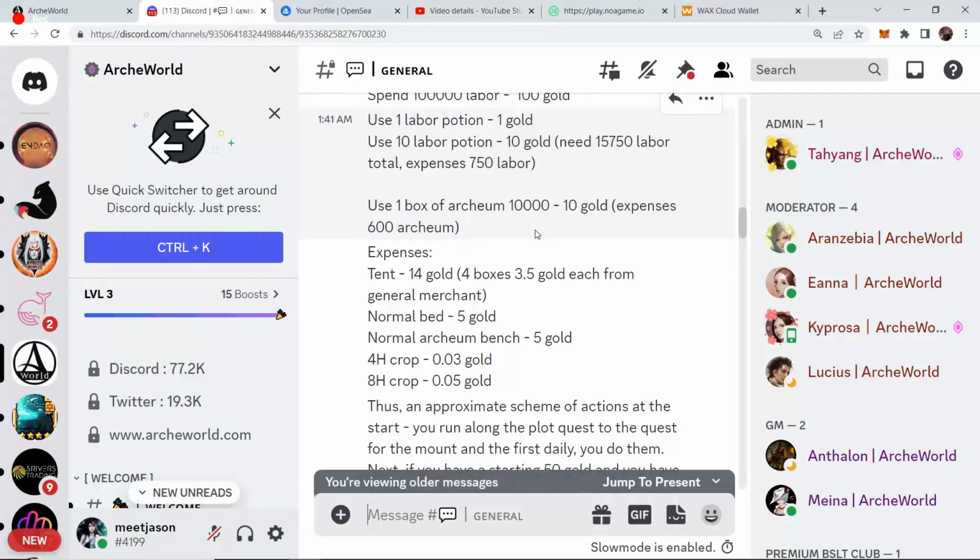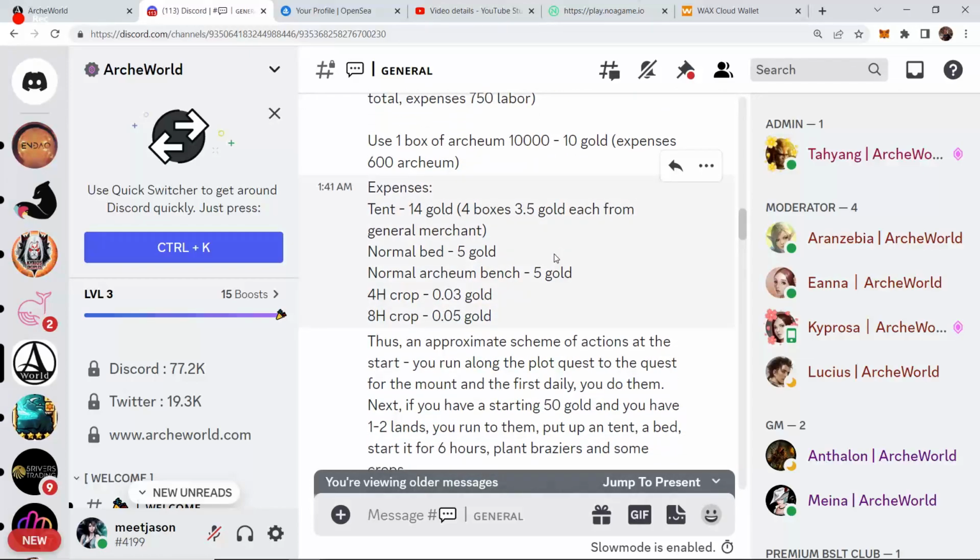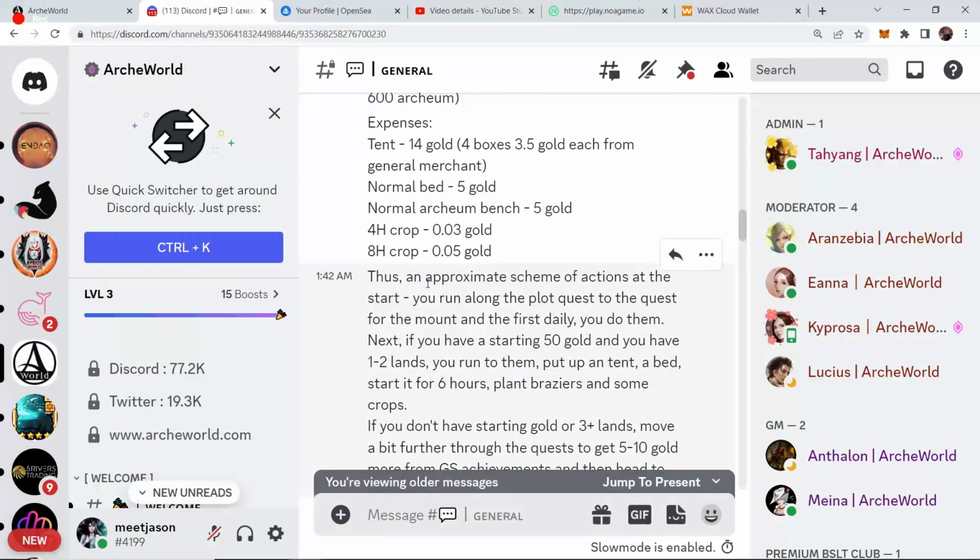And then, of course, there are also use archeum boxes. You get 10 gold and so forth. So expenses, 14 gold like we talked about. Normal bed, 5 gold. Normal archeum machine, 5 gold. And then you got your crops. Crops are going to cost money too. So 4-hour crop is 3.003 gold, and the 8-hour crop is 0.005 gold.